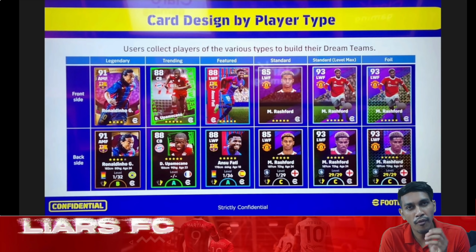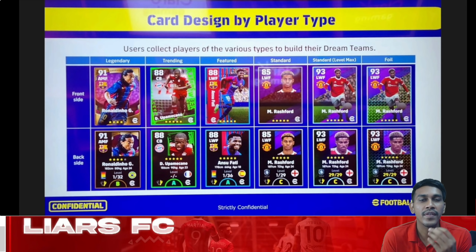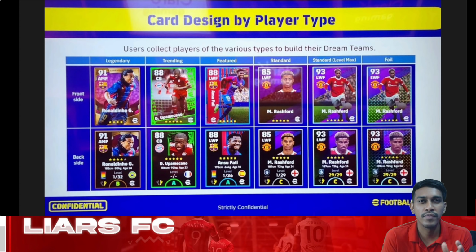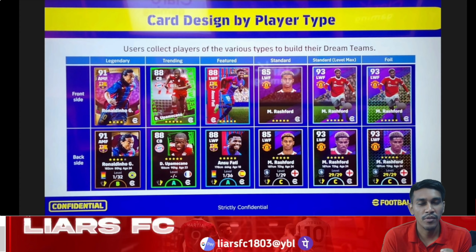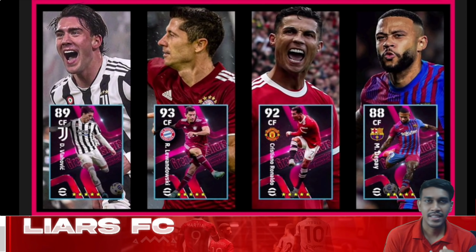And then you have a foil card, which is like a standard card but will have a different playstyle. For example, here Rashford is given as LWF. So imagine his standard card has prolific winger. I forgot what his exact playstyle is. If his standard card's playstyle is prolific winger, then you'll be getting a foil card with the playstyle goal poacher. So these types of cards might appear. So officially, 1, 2, 3, 4, 5, 6 types of card have been given on the official website. So we came to know what types of cards there are in the game.